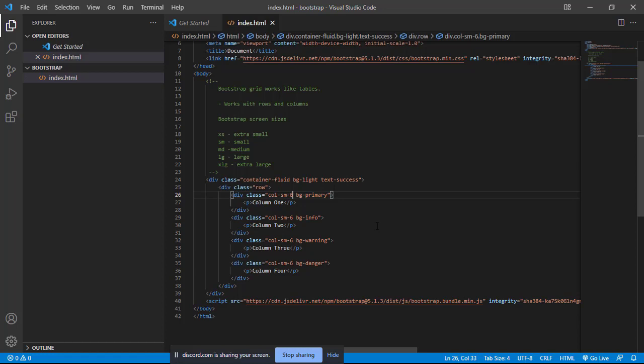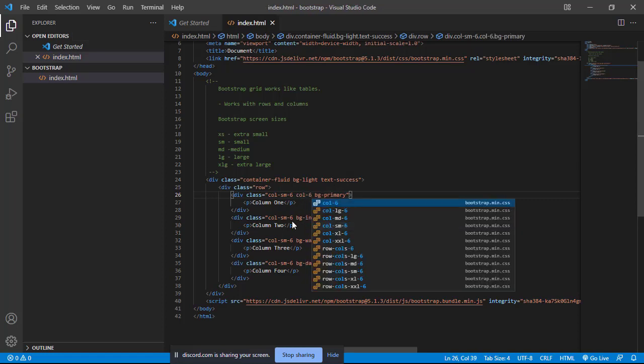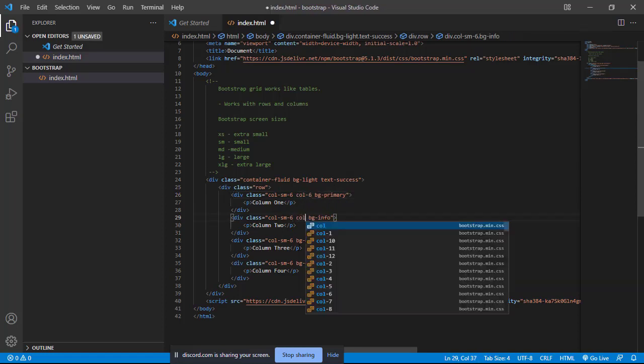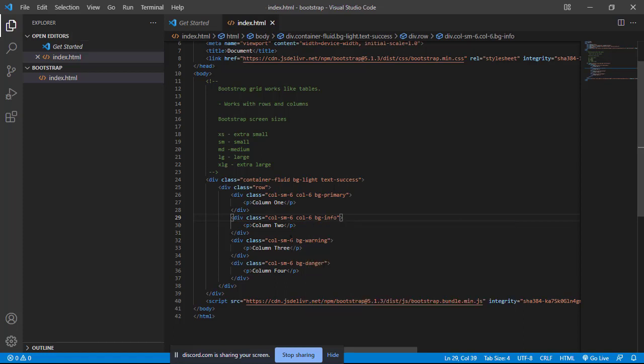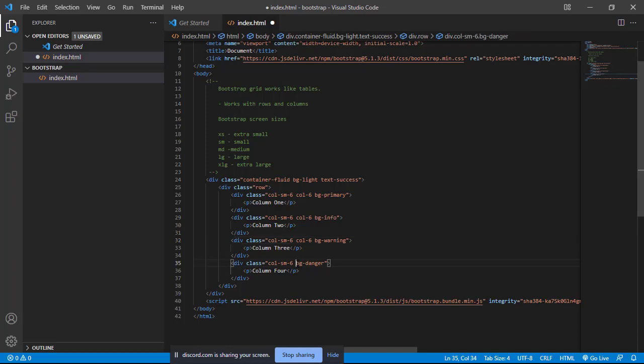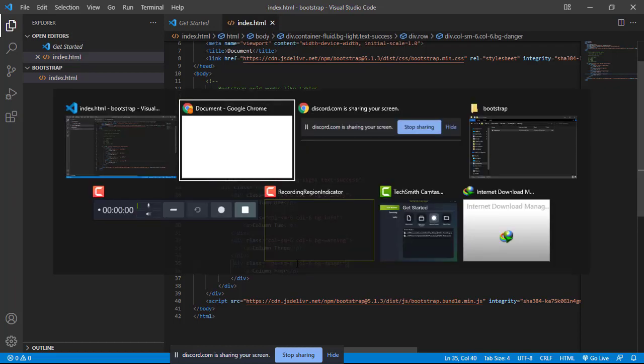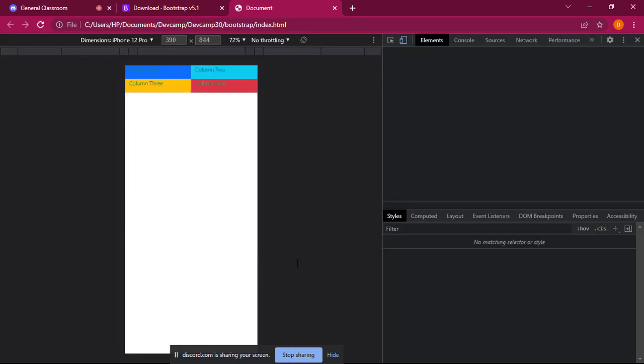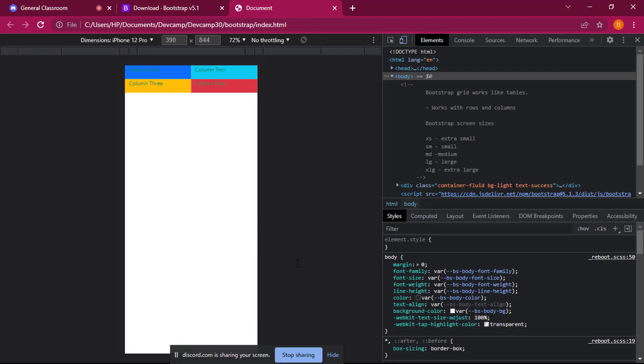I don't know why this one in particular is acting up today. It's column 6, column 6, column 6. Oh, so that was my mistake.